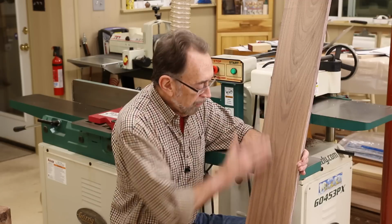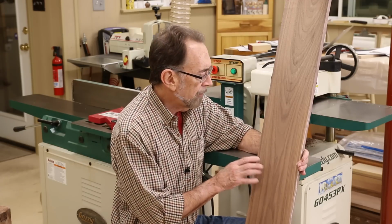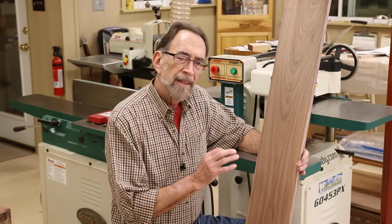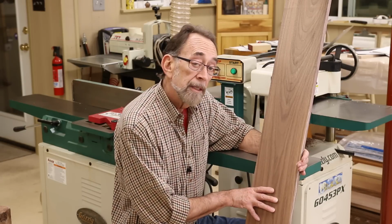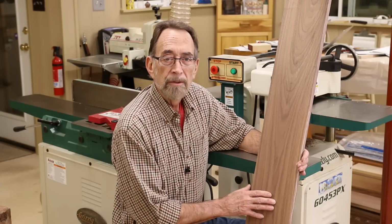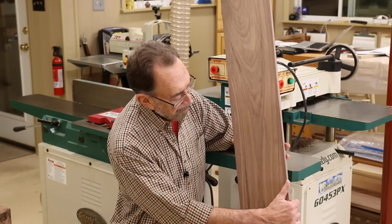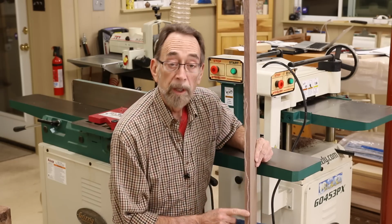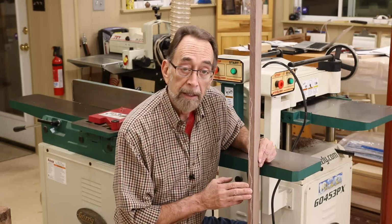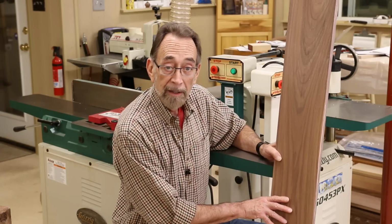I then drew a line down and resawed it in half. So I wound up with two pieces that were about 7/8 of an inch thick. I then went back to the planer and got those down to just a smidge over 3/4 of an inch. And this is what the boards sort of looked like. I then jointed one edge so I'd be ready to go to the table saw, and we're ready to make face frame parts now.